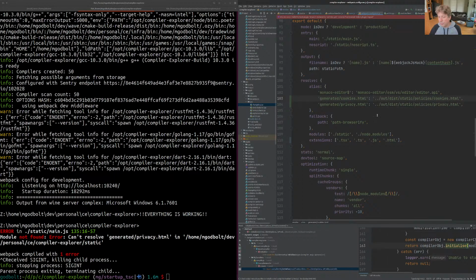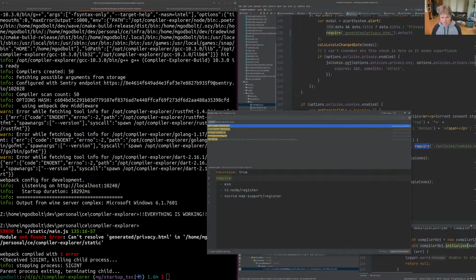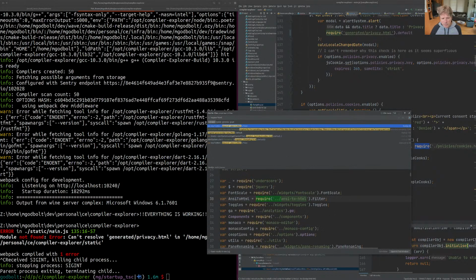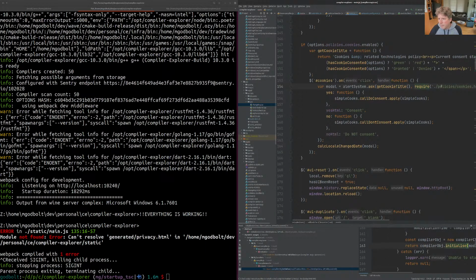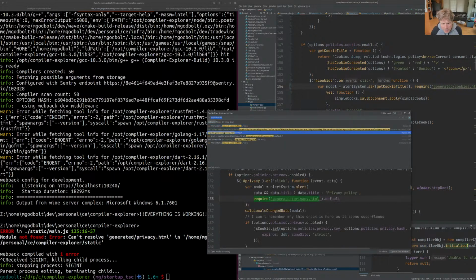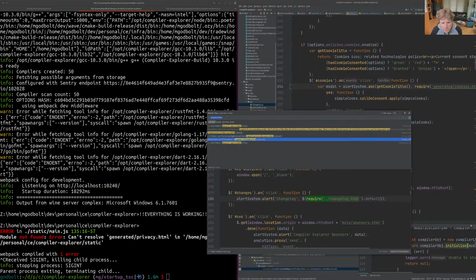And then the last one was the, don't tell me, HTML require, come on, computer, require generated privacy. Oh yeah, we need this to be generated cookies.html, and then the other one is changelog.